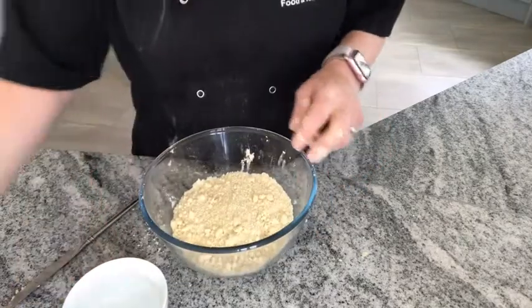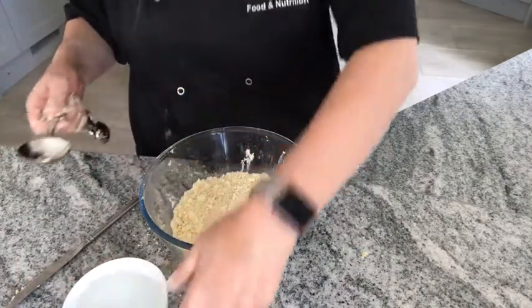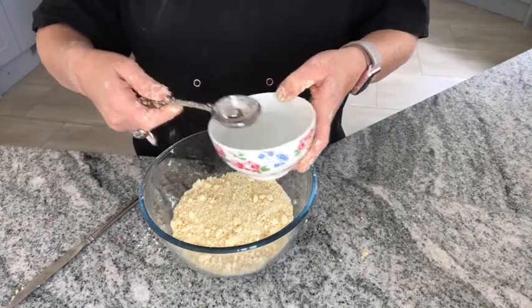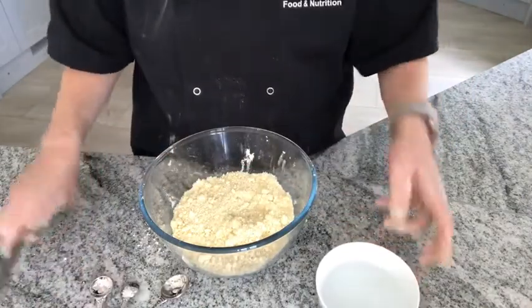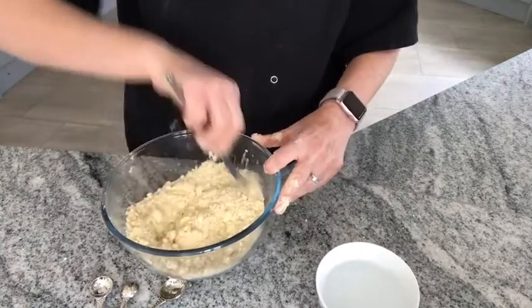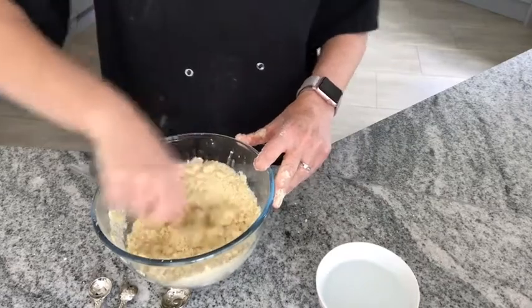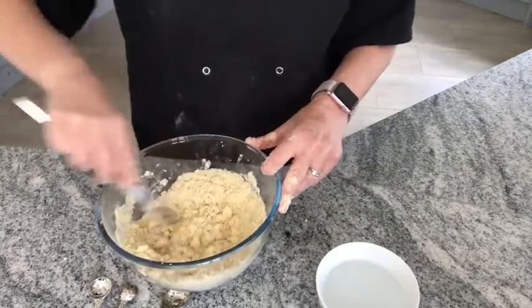Okay, so I'm now going to add water. It's really important not to add too much water. So I've got cold water here. I'm adding a tablespoon at a time. So I'm going to add one in first of all. And don't get your fingers in now, just use your knife to combine it, and it should slowly come together.